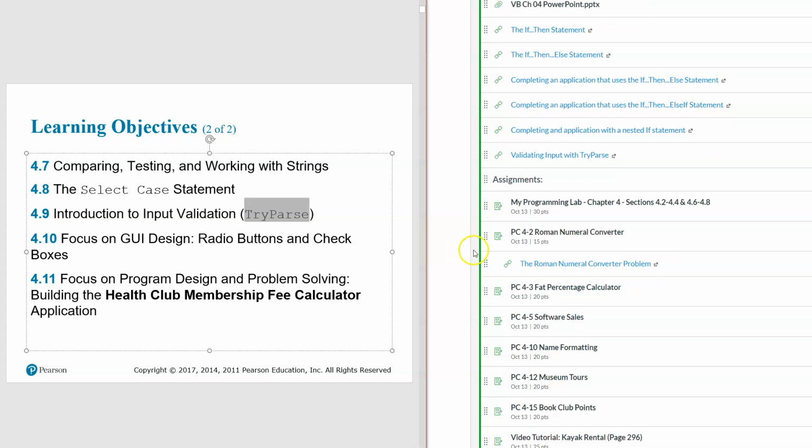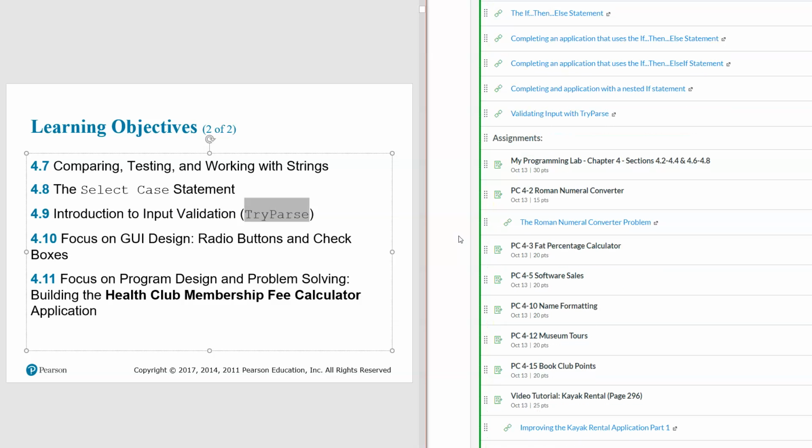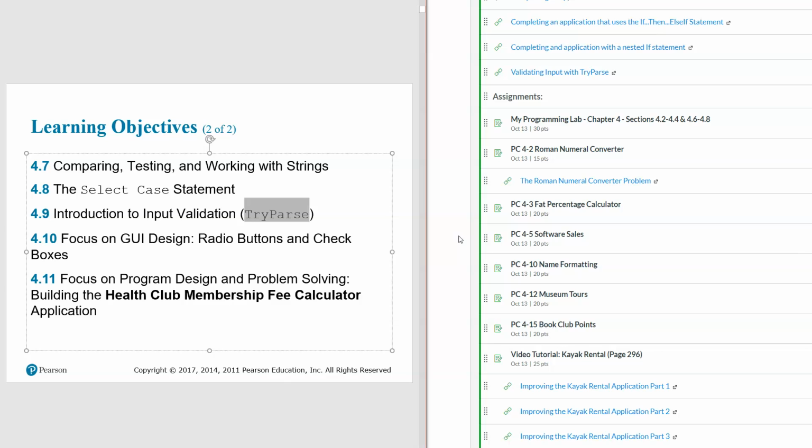Some of the other things you'll notice as you roll along through is my programming lab, which we'll look at in just a second. But here are your assignments. I know that looks like a lot right now, but this is 2 weeks' worth of assignments. Let me scroll down and put them all on the screen. We have this one that has the video that goes with it, and then you'll see these other assignments here. At the end are the video tutorial assignments for the kayak rental company. For this kayak rental app, what we're doing is continuing on. It's the only one that really does that. You'll take what you have from last chapter, go through these 3 videos, and add some new things to it. The kayak rental program is the only one that we are using from week to week.